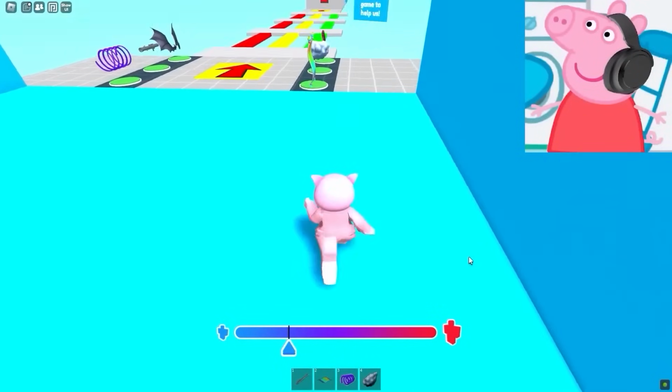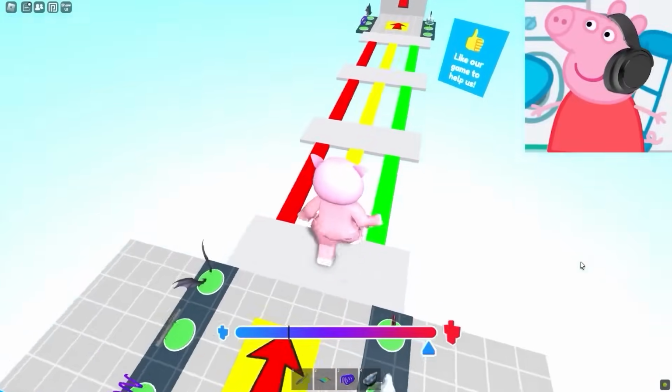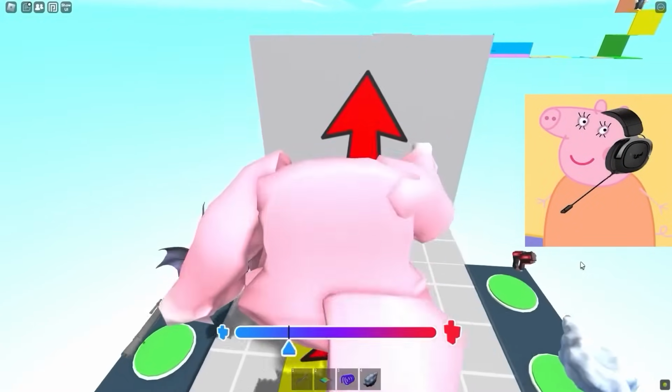The main thing is not to fly off this slide. We almost flew off. It was pretty dangerous. It took some guessing where to go, but we got big and just jumped those challenges. Genius!